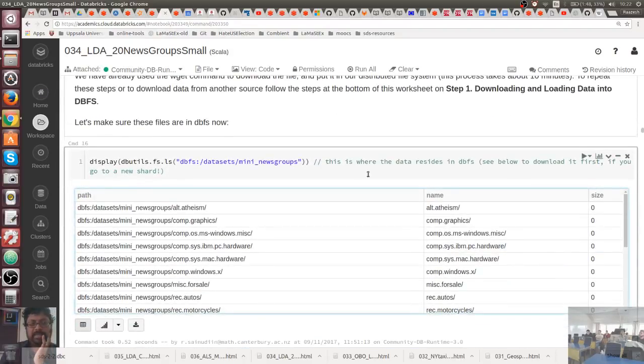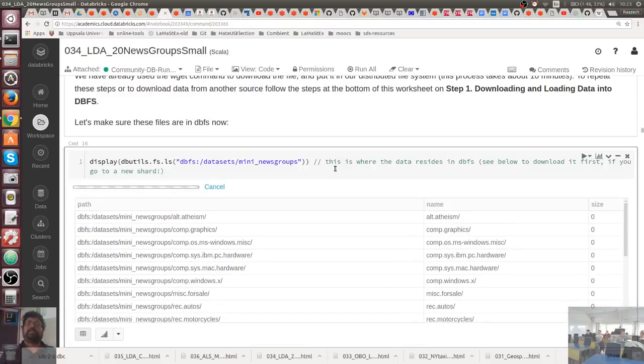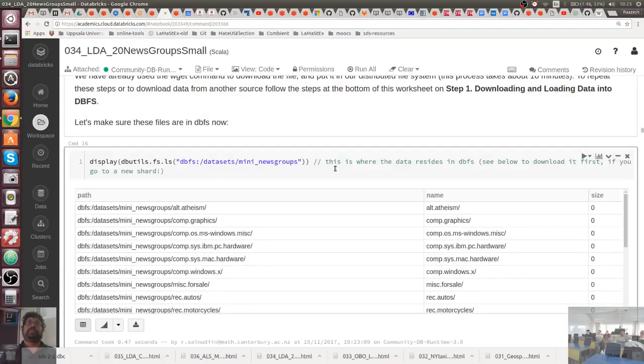And so, you guys, we did this the hard way, right? I will show you in the end, there's a little homework for the easy way. But the hard way is basically downloading the dataset and putting it into your own directory. Has everyone done this step on their community edition? Because this is like a 10-minute loading time, right? So now you have each newsgroup's 100 articles inside each of these directories.